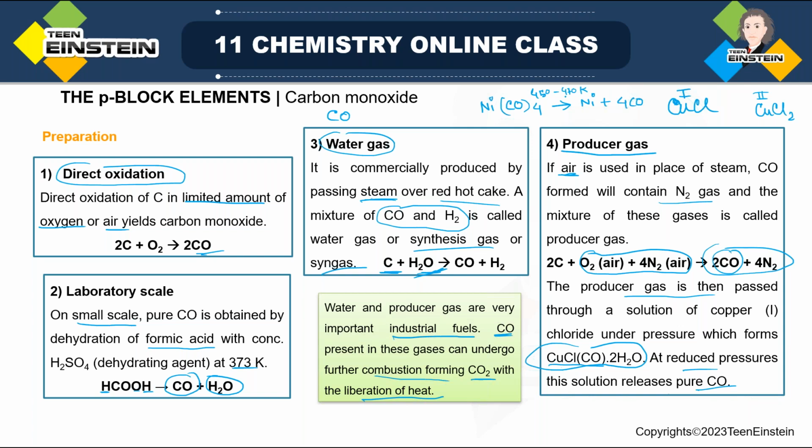The Mond process is actually for the formation of nickel, but when we get pure nickel, the side product is also pure CO. So this reaction is another way to produce pure CO, but this method is mainly applicable for nickel. Here CO is the side product. That is why we have not discussed it, but this can also be a source of pure CO.